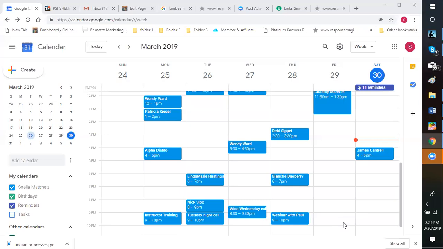But do not just pick up the phone and call, because more than likely we're going to be on a call with another student, or we're going to be doing something for Rory, or we're going to be doing a flow, or talking to a new prospect. Or guess what? We might be doing some personal stuff, like maybe going on a date with our husband, or taking care of our grandkids, or our children. We have lives too.